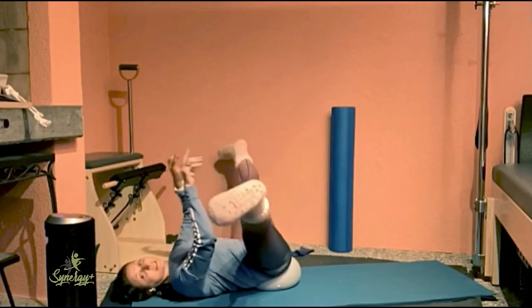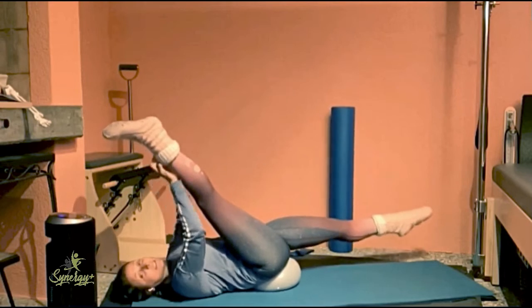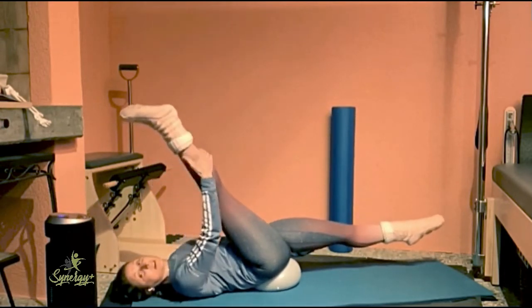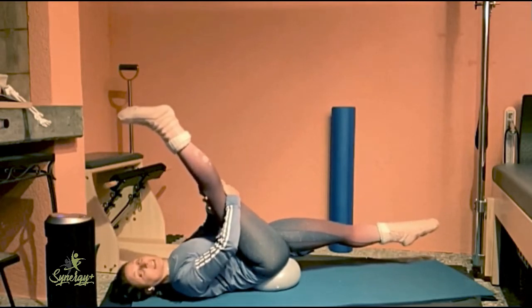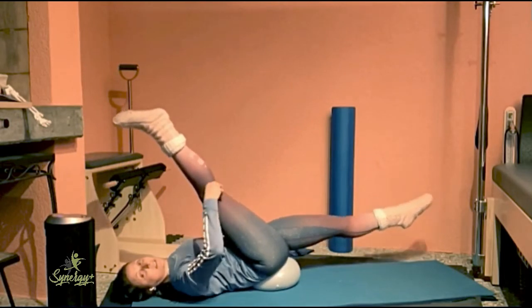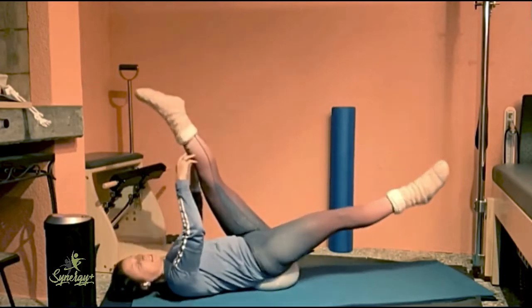Great. And then we're going to take the legs one up, one down, holding here. So really trying to open up the hip and open up that top leg. Nice, strong, straight leg. Great. And then we're gonna switch. So pass through that center and find the other direction.